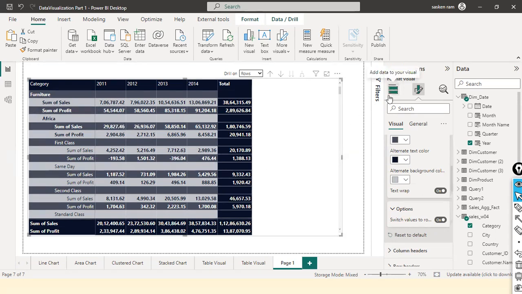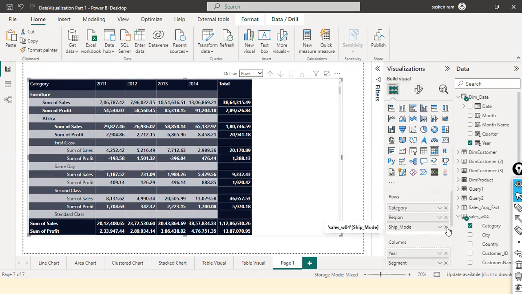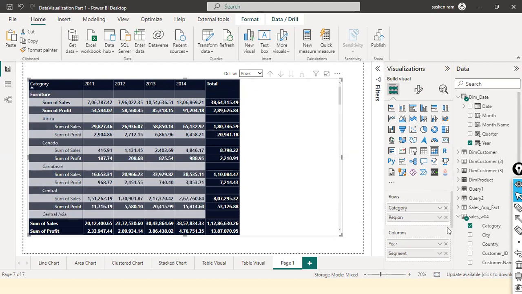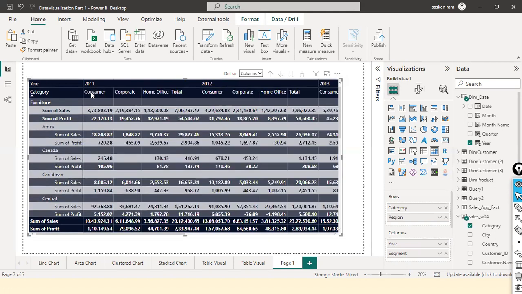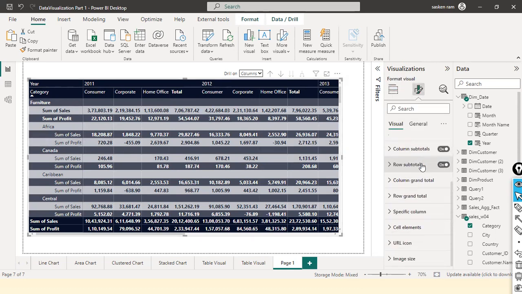Okay. For example, if I go back here, for the sake of clarity, I'm going to remove the shipping mode. And here you can see sum of sales in each region. Africa region, what is the sum of sales? And sum of total sales and total profit we made in each year. And if you want to drill down at the column level, you can use this one. Column level: 2011 three segments, 2012 segments. What is the thing that you can see here? And apart from this, we have another feature.